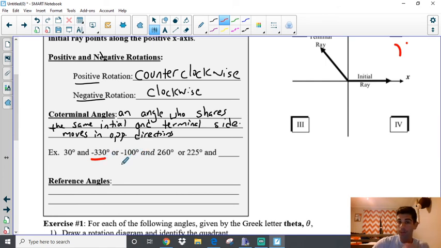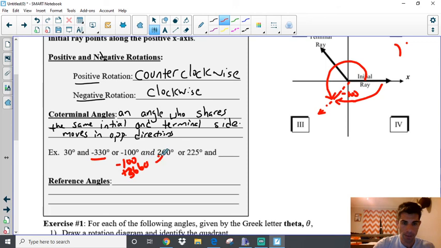Or I can give you negative 100. Now I'm giving you negative 100, so they started by moving in the negative direction. Remember, each quadrant is 90 degrees, so negative 100 would be right around here. So here's your negative 100. Now the other direction is going to be positive, and how many degrees are left? Here you're going to be doing negative 100 plus 360 degrees, and that's where they get the 360. And then here you're going to do 225 minus 360, and that's going to give you negative 135.